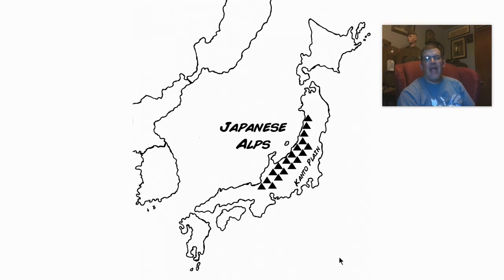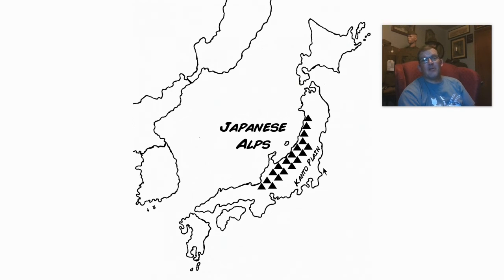Also, we have the Kanto Plain, and probably when I was grading your map exercise, I was a little inconsistent on this one. I am certain that many of you labeled the Kanto Plain. I know that some of you missed the Kanto Plain. I probably didn't count off if you didn't label it, but I would like for you to make sure that you put that label on your map. So go ahead, double check that label.